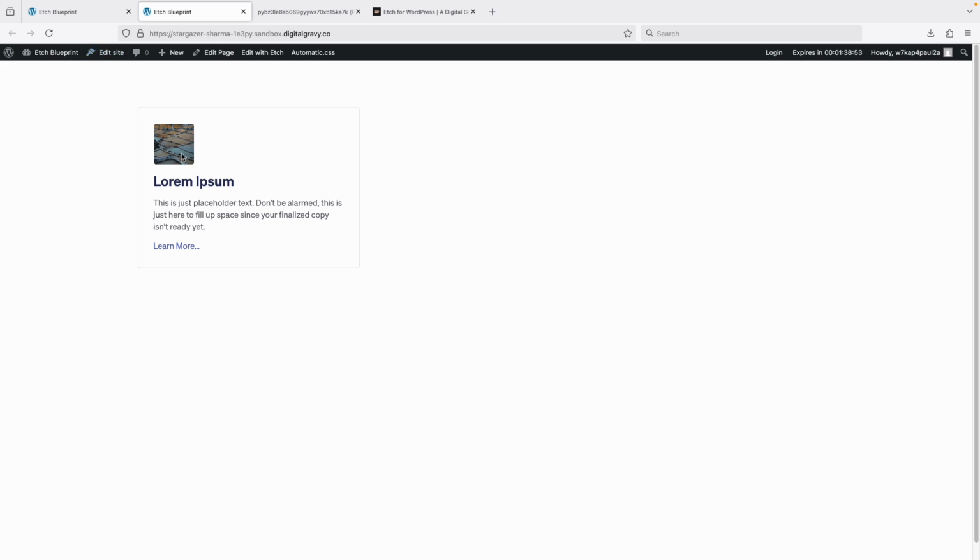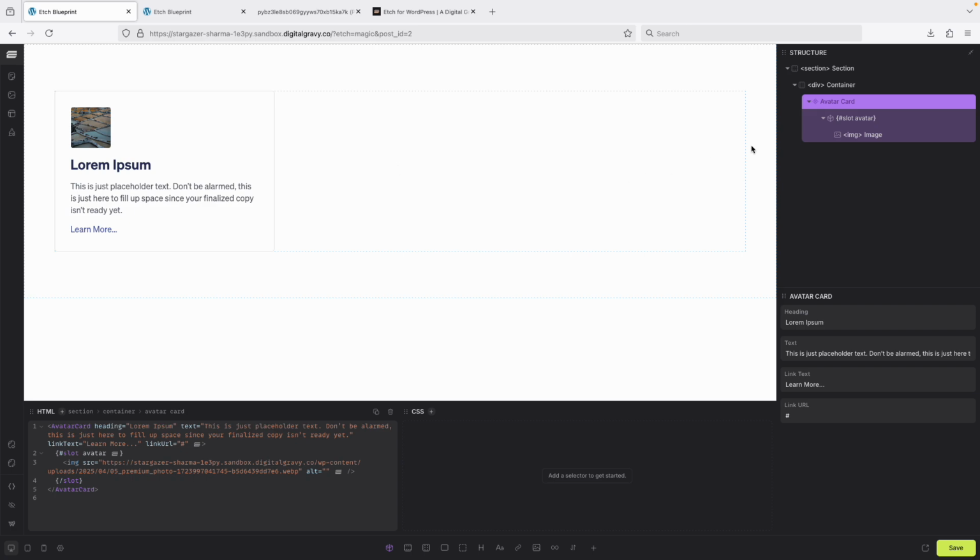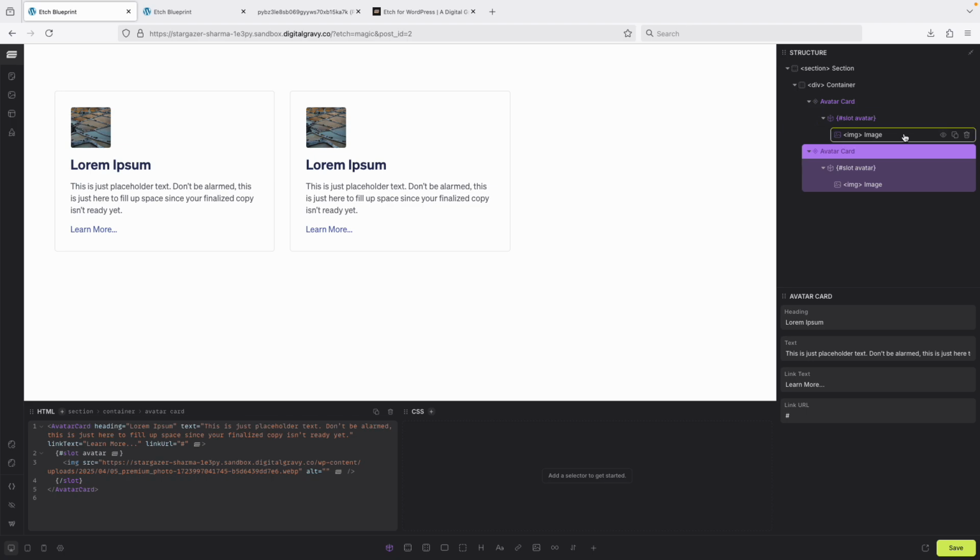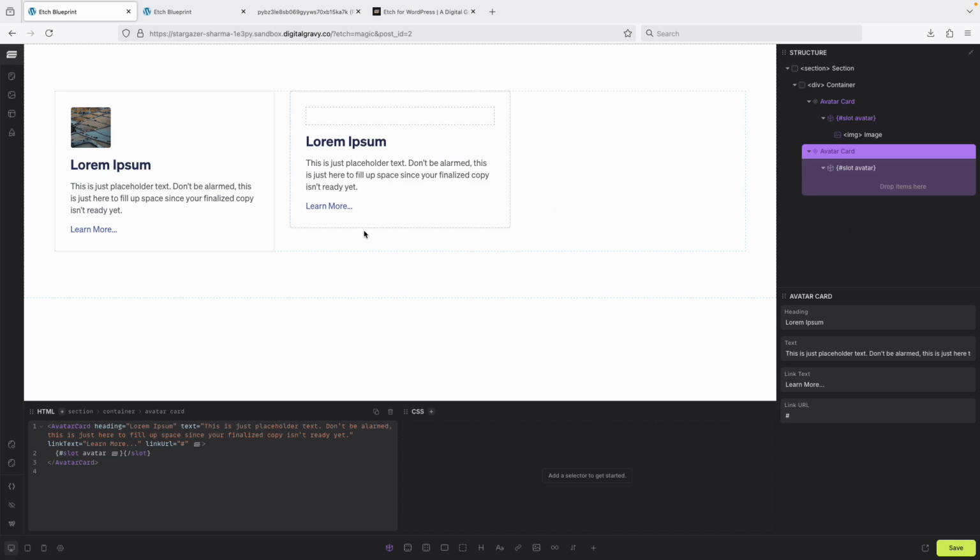So we've already added an avatar, but we could have done that in the component itself. Where it gets interesting is if we want to use something different there. So let's duplicate this, and instead of an image here, let's add a number. Maybe we have some numbered cards.